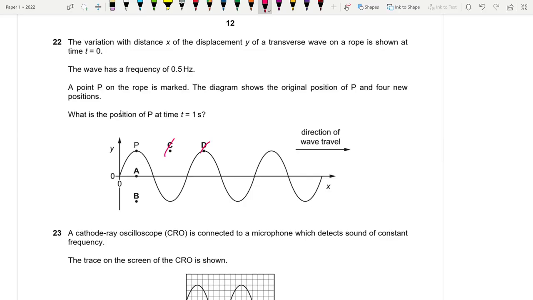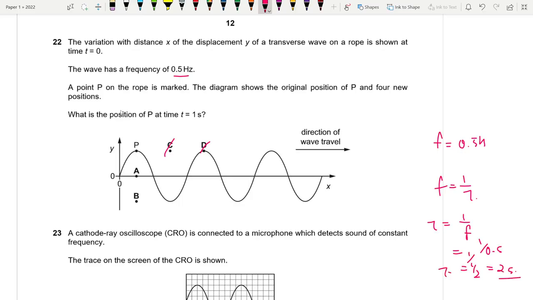So here's the thing, the frequency is, guys, f is 0.5 Hertz. You guys know that f is equal to 1 by T, okay? So time is equal to 1 by f, or 1 by 0.5, or 1 by half is actually 2 seconds, right?